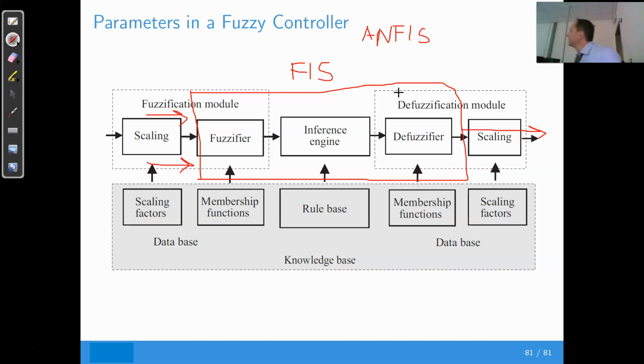In some cases, for example, a fuzzy model works better than a neural network. The advantage of a fuzzy model with respect to a neural network, if you remember, is that a fuzzy model can be interpreted better, because a neural network, as we will see later, is like a black box.